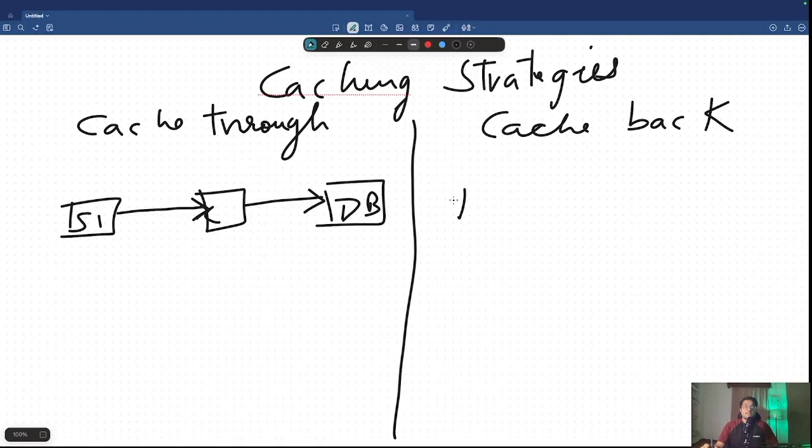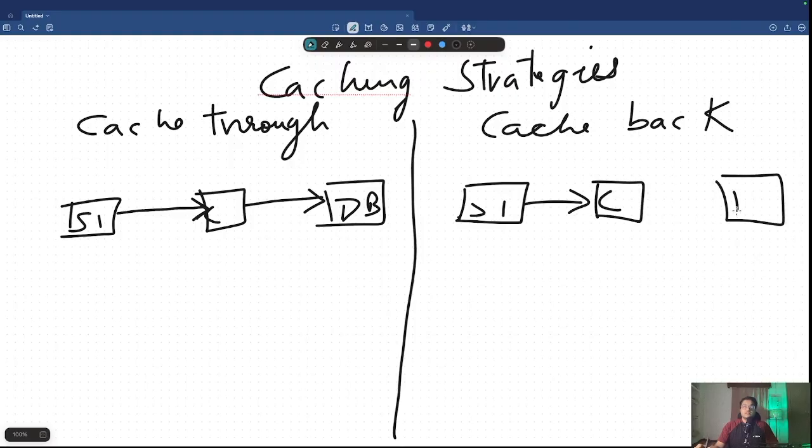But what happens in cache back is, this is a pod, cache C, DB. So the data is first updated in the cache but is not immediately updated to the DB. What happens is we have our updates and after a specified period of time we send batch entries into this DB. Now when we send batch entries we need to make sure that we take into account the data inconsistency that we can have.